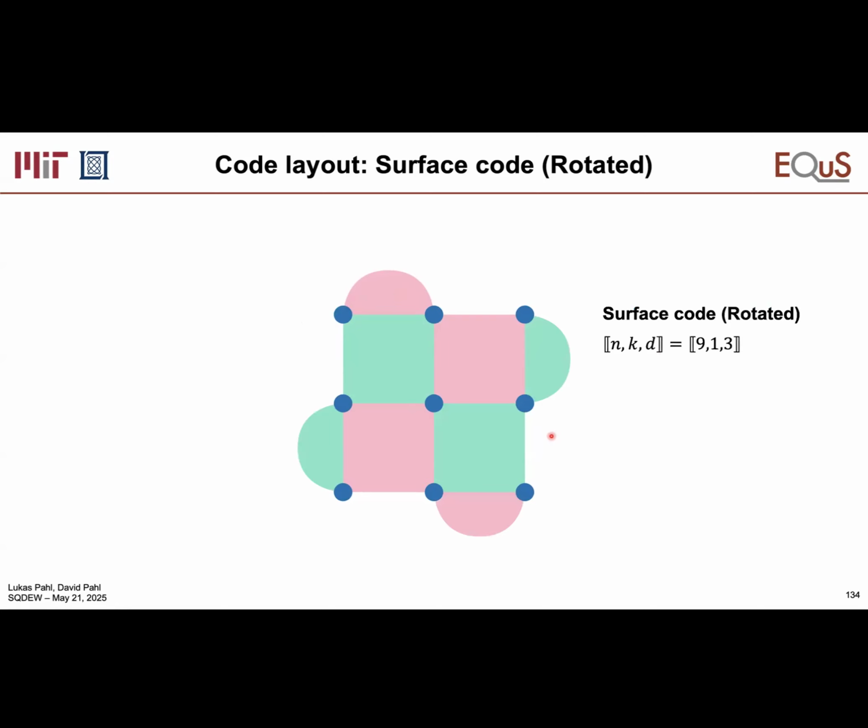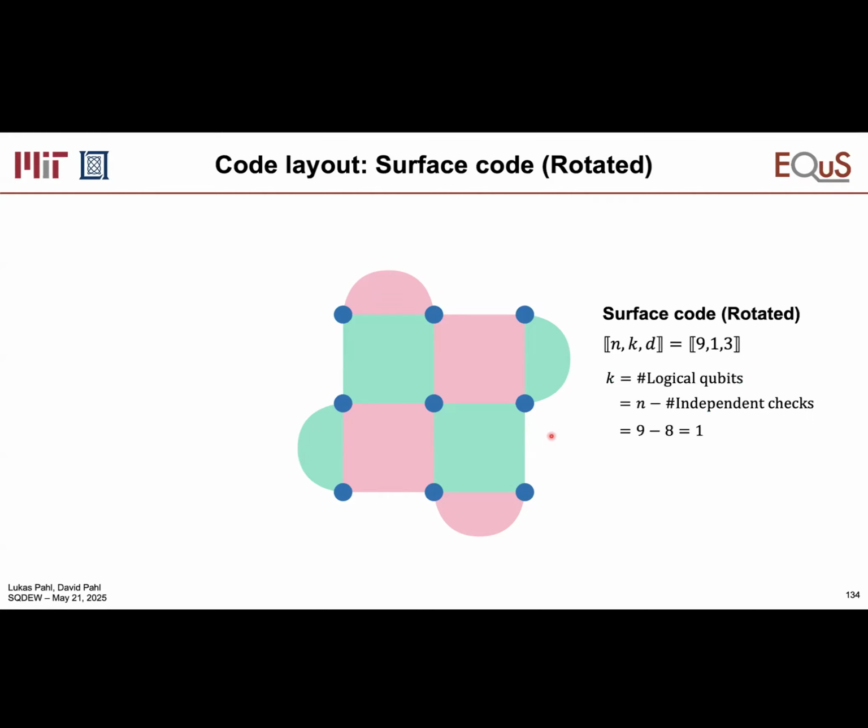You need to choose an appropriate boundary. That's not easy. When you're cutting up a large code, cutting up a torus, you need to choose the right boundary. Otherwise, you have these weight 1 or low weight errors that will corrupt your code already. And this is what is known as the surface code, the rotated surface code. This is the gold standard of quantum error correction today. We've at least visually derived where it comes from, starting from the torus, cutting it up and rotating it. This is what you get.